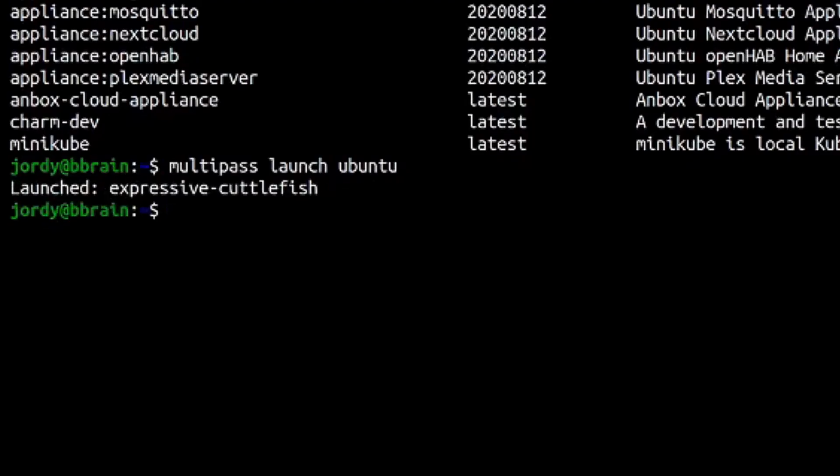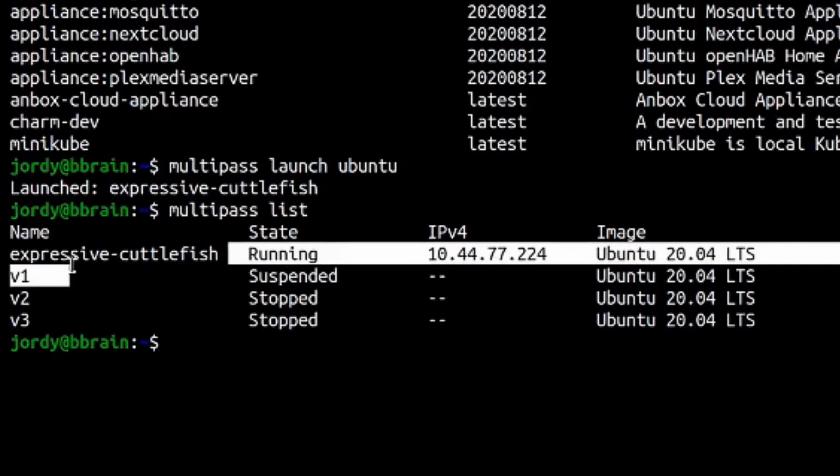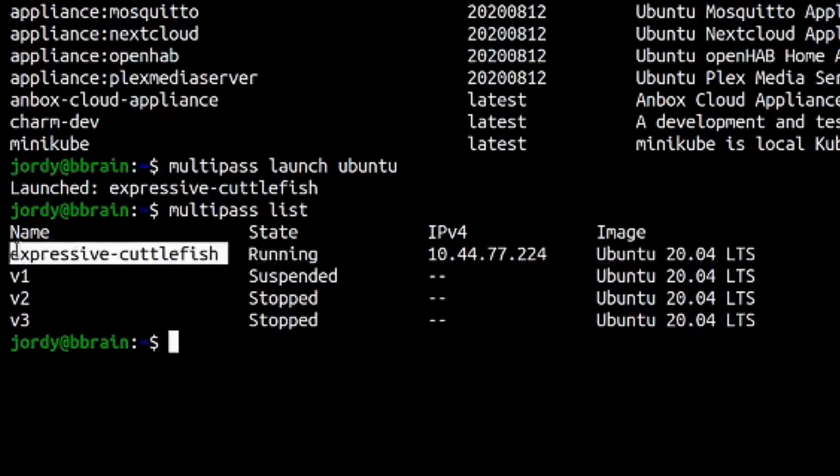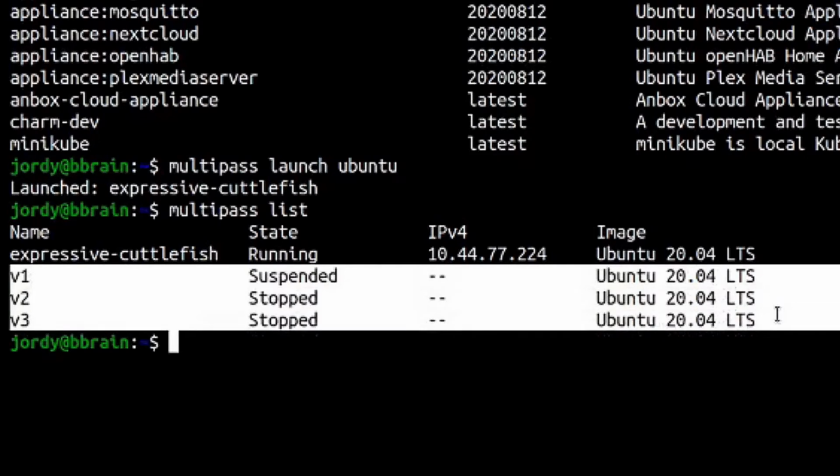Okay, now it's done. To see all my instances, I'll just type multipass list and it will list all my instances. Here you have this new instance that I've just created, and you also have instances that I installed previously before starting this video.